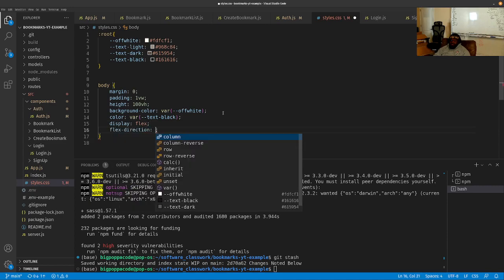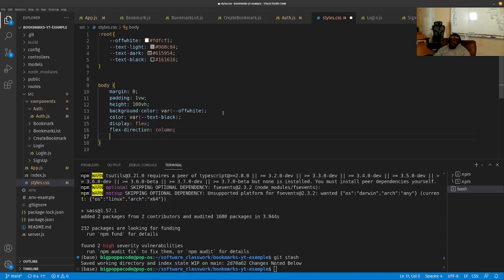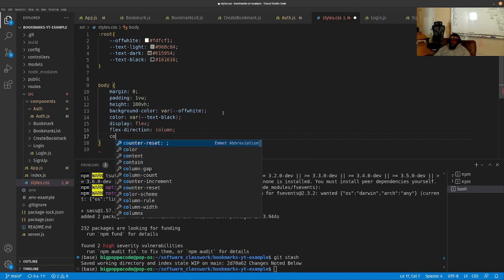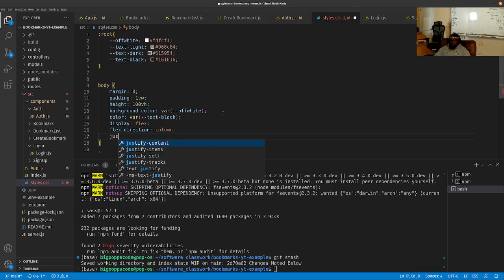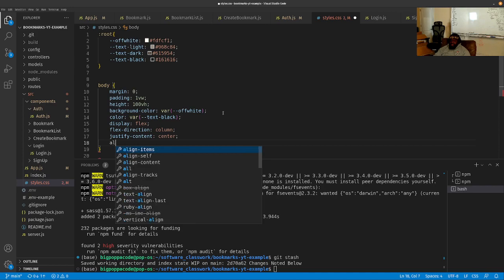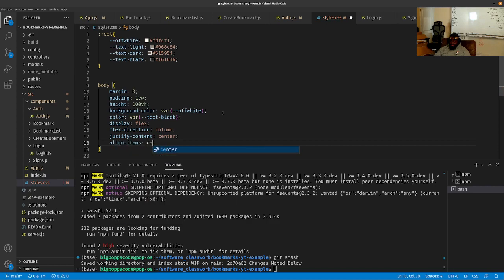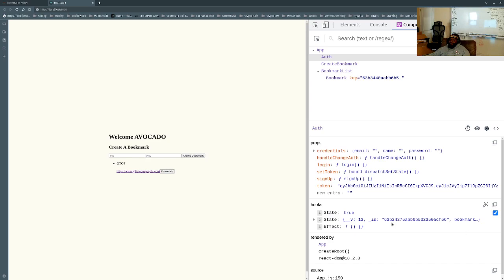Give ourselves a flex direction of a column, and then do justify content center, and then align items also center. Save, and let's take a look and see what we got going on now. Yep, I like it. Cool. So that's what we got now.